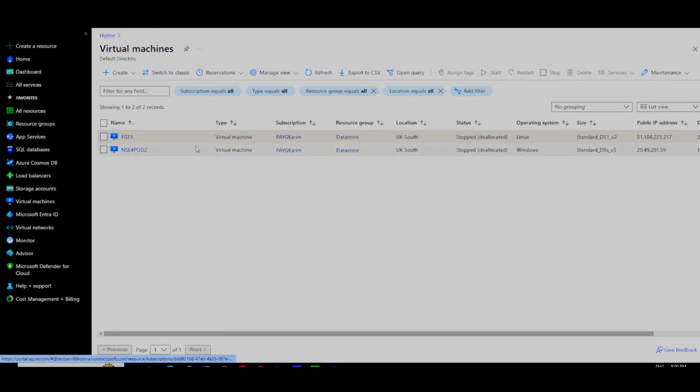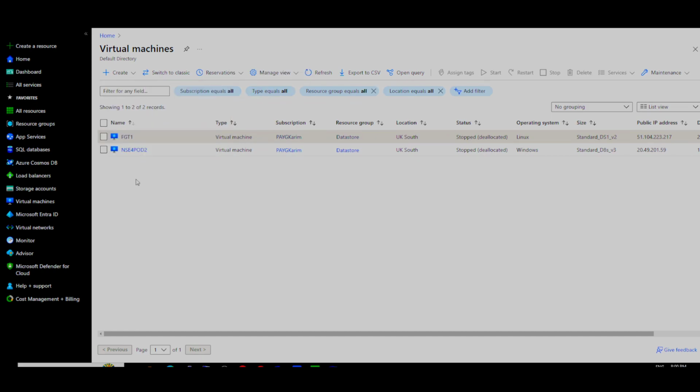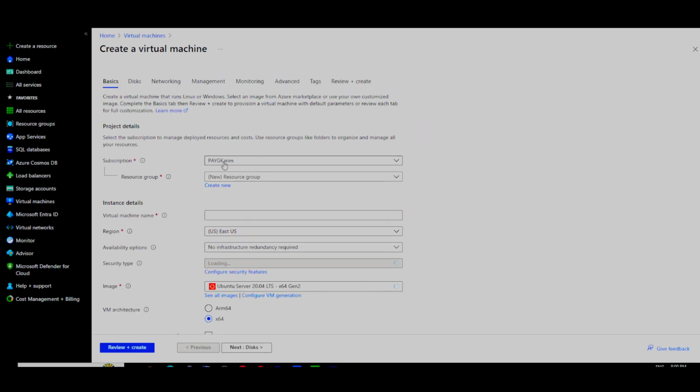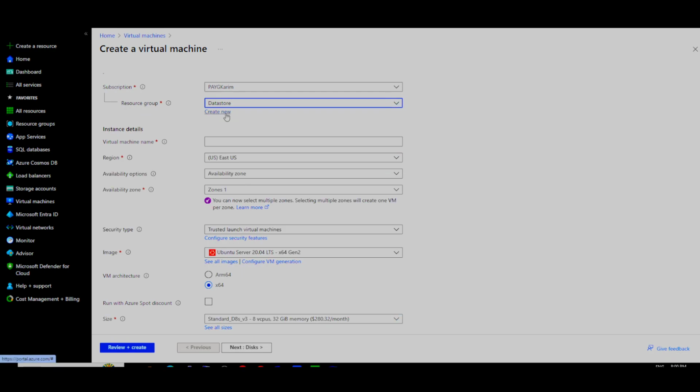So this is for my virtual machine. Let's start by creating one new machine, which will be acting as a web server. I'm just going to show you the options here. I'm going to create a virtual machine here and click OK. You choose your subscription and you choose your resource group. I'm gonna choose one of my resource groups. A resource group is just a folder where you can hold your own resources. And I'm gonna call this one, for example, web server.